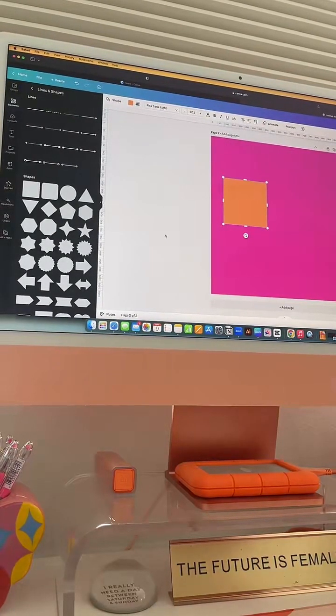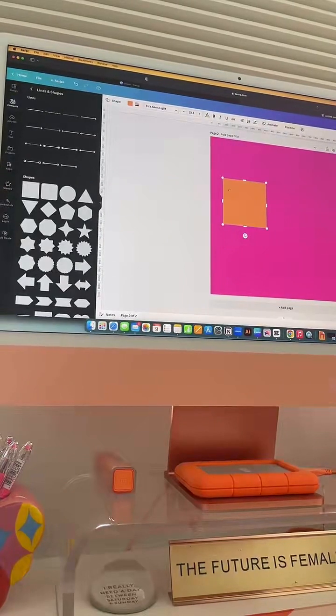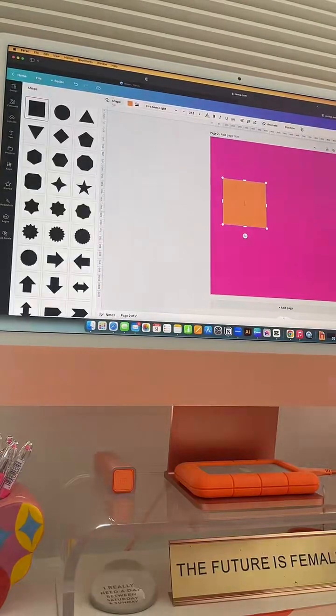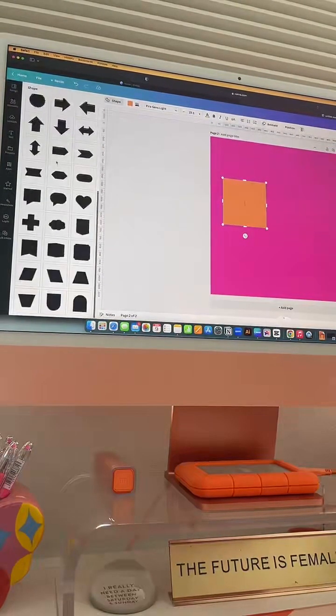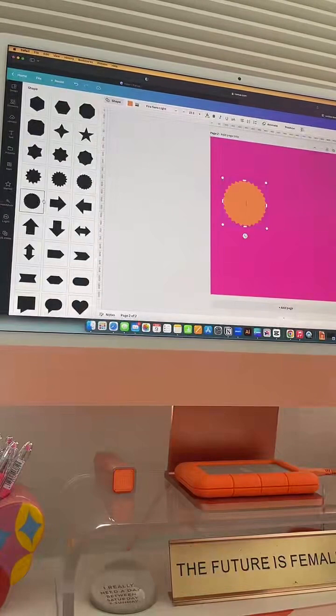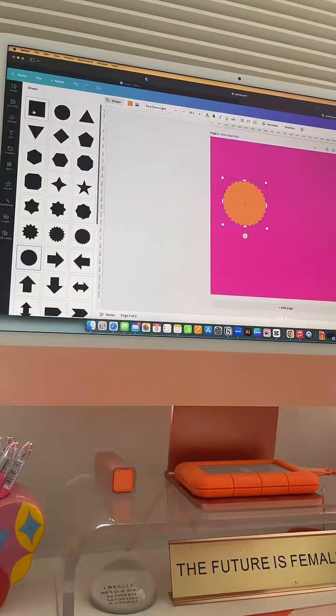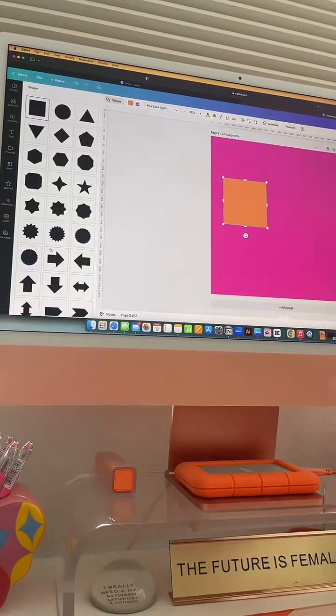So I'm going to show you how. Let's say we click this square over here and now we want to change it to this little star or something. We're simply going to come up here on this little toolbar and click on the word shape, and you can quickly change the shape to whatever you want, and it's a lot easier than having to go to elements, go to shape, find the shape and add it in. So you just are on the shape on your graphic already, click on shape and you find the one that you want.